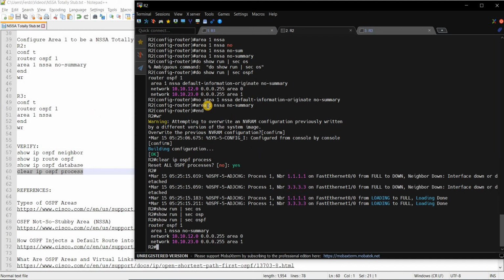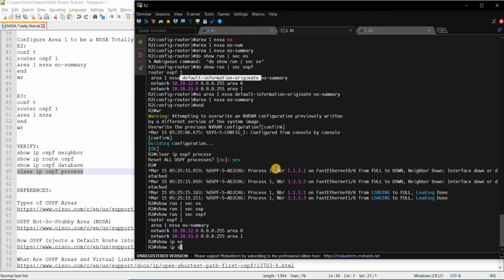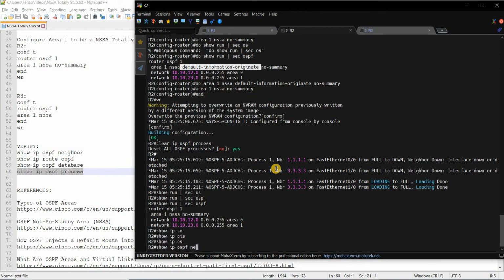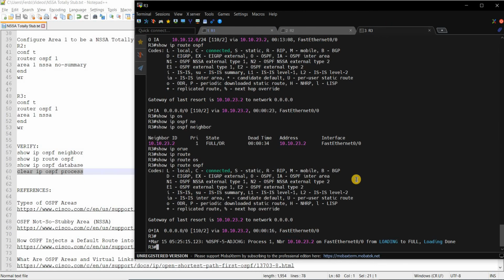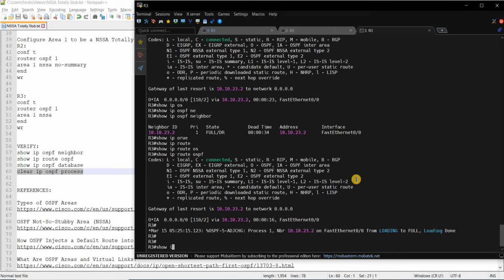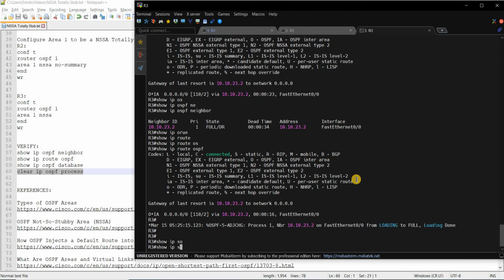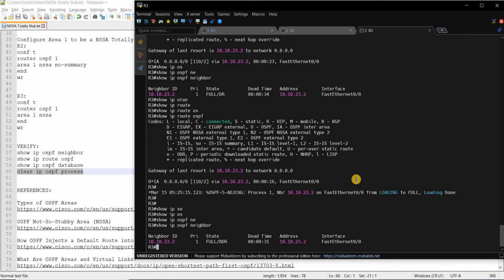We got rid of this keyword here, and OSPF should be established. Yes, it is established with R3. This is the neighbor ID or router ID of R3 now. Okay, so we can check that also on R3, of course.